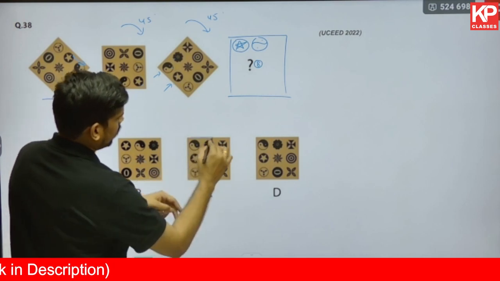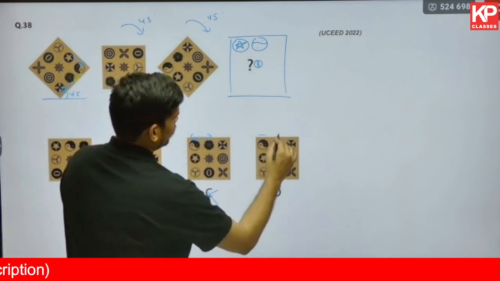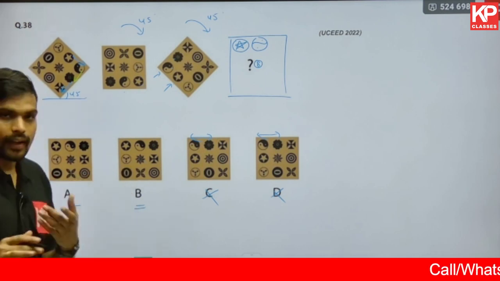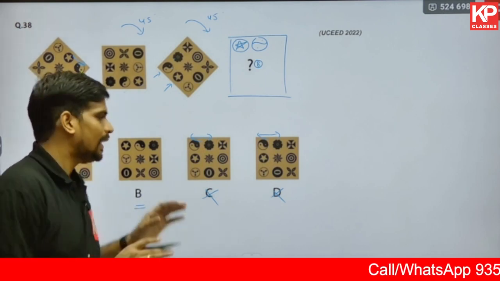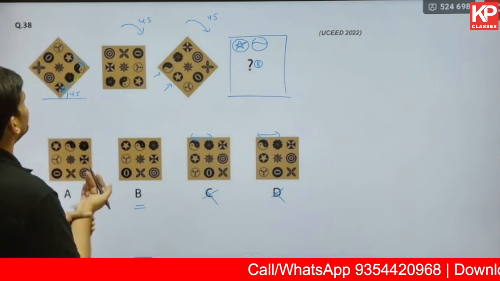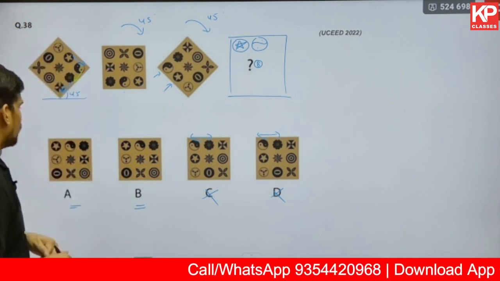Star and yin yang is not found in the top part. So this is not an answer. Star and yin yang not found here. So this also is not an answer. From A and B, even after thinking so much, I have two options even now. Let us look for the other part also and eliminate one more option.